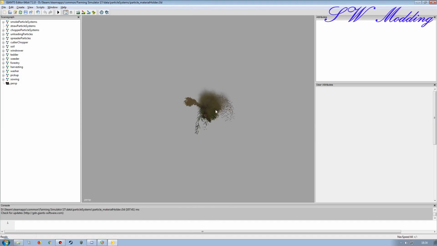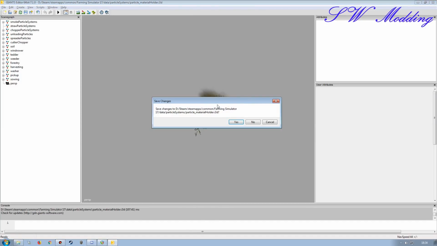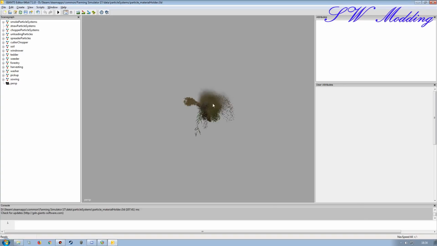If I move around and then go to close this, it's going to ask me, do I want to save? Always click no, because if you click yes, potentially it will break your game. You won't be able to access multiplayer servers with your game, because your positioning of the camera and everything, the settings won't match everybody else's, and the multiplayer server will automatically kick you out. Well, potentially kick you out. So just be careful of that.